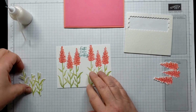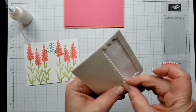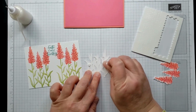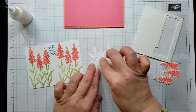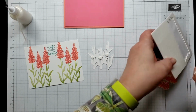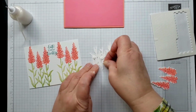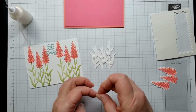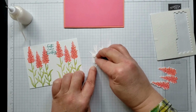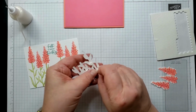Now for this piece, I'm going to take my greenery and add a few mini dimensionals onto this piece. And some of those areas behind the leaves where there's a little bit more room. And then I'm going to add a few more towards the base. Let's see, we'll put that one right about there. Okay, and then I'm going to remove the paper backings.